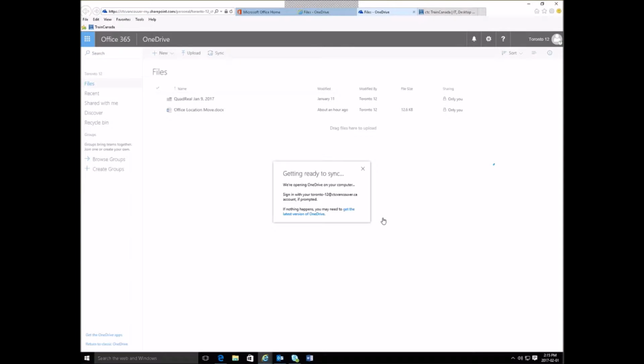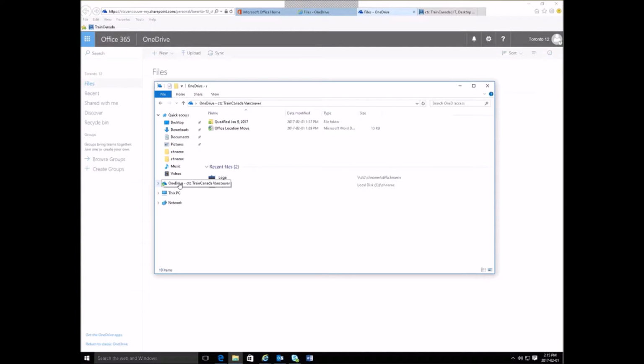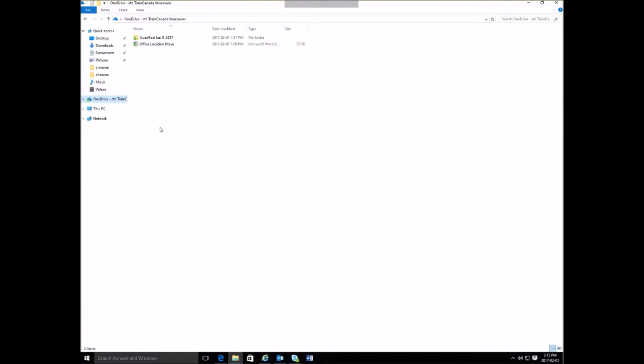It may take a few minutes, depending on how many files you actually have, but then what it does is it gives you your own spot on your computer, right here. Anything with a green check mark has already been synced. Anything that doesn't have a green check mark hasn't been synced yet. So I could right-click, for instance, create a brand new folder, and call this one Shared with Everyone. The idea is that I would put different things in there that I don't mind sharing with everybody in the company.